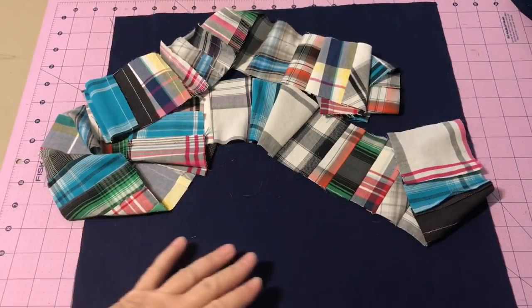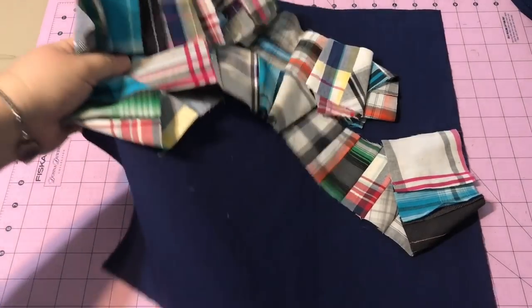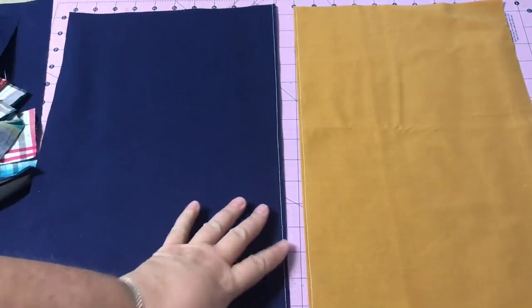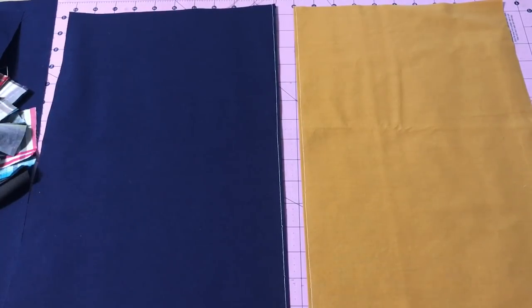Before we get to the front, we're going to be making an envelope-style pillow, so let me show you what I did for the back. Both of these fabrics were in Robbie's original quilt, so I decided to use the scraps I had left over. This pillow is going to be totally scrappy, using everything from stash — nothing new to purchase.